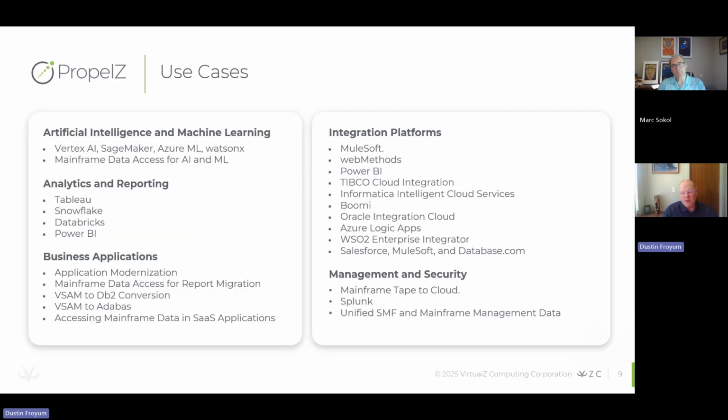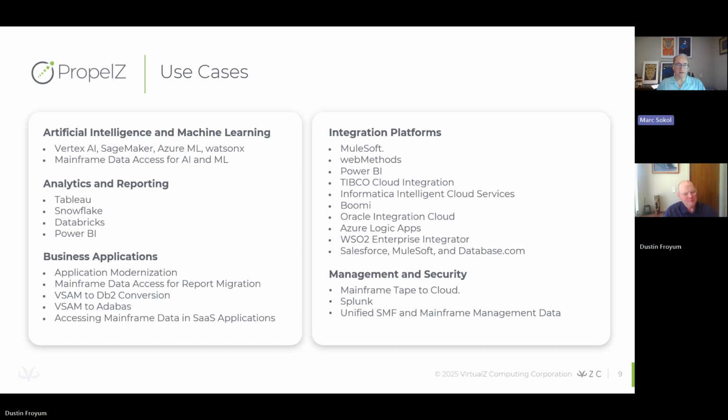So there's a ton of different use cases. PropelZ is extremely flexible, as Mark talked about, like some of that console messaging or SMF data, we can stream that live into an observability platform. One of the other really interesting use cases that's come up is really around legacy tape data migration, either as a backup or actually migrating that data. And so one of the things that we can do is not only take that tape data and store it as a blob in that database, but we can also transform that and put it into the rows and columns of that database as well. So that's one that comes up quite a bit and can make a very interesting packaged solution to your customer base.